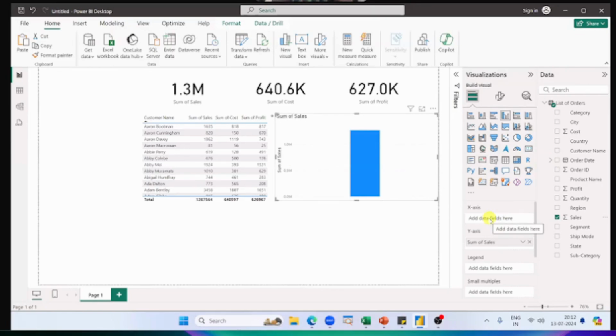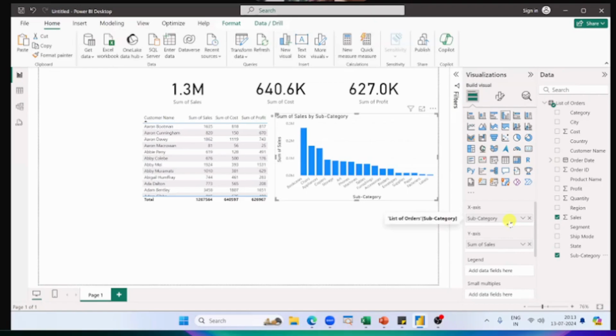What do we want to split our data by? We have this one big column. I want to cut this entire column into smaller pieces. I want to cut it into smaller pieces of what? Subcategory, correct? So I'm going to go ahead, get my subcategory as my x-axis. The moment I do that, you will have the total sales of the company divided across multiple columns. For example, we have one column for bookcases, one for chair, one for appliances, and so on and so forth. This is how you have that one big column broken down into smaller columns.